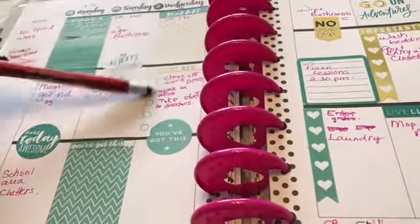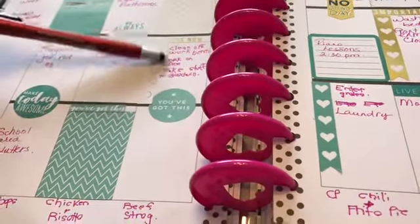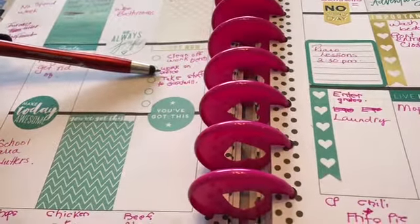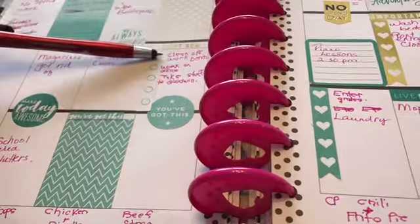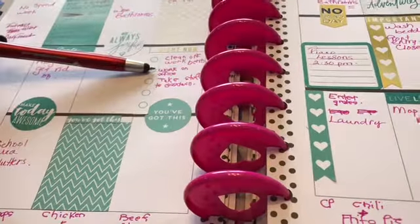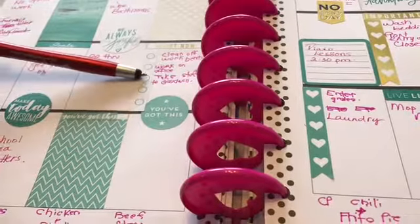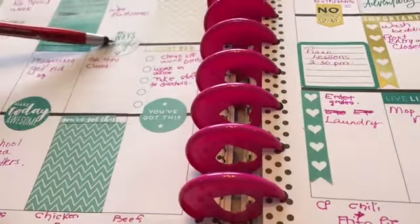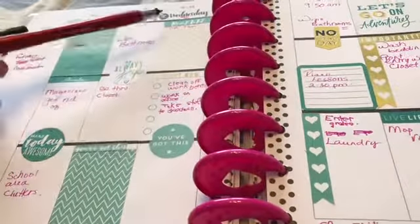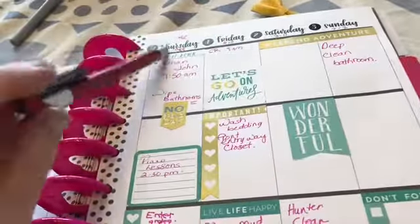Scott is off that day, so I want him to clean off his workbench because there's a bunch of tools and junk on there. For some reason, that area in the mudroom gets piled up with stuff. I don't know if it's because it's right next to the washer and dryer or what it is, but stuff just gets piled on there. I still need to work on my office to finish cleaning it, and then I want to take all that stuff to Goodwill, and I think I'll have my husband do that while I'm at rehab. That night we're going to have beef stroganoff.